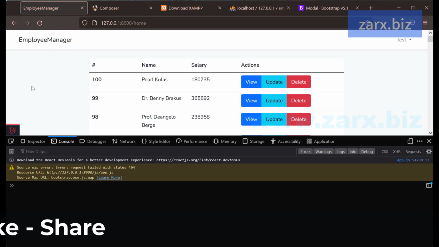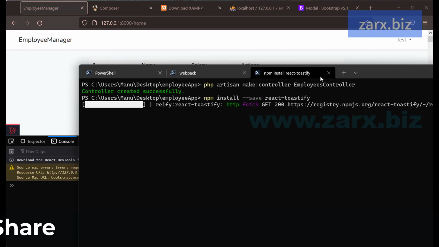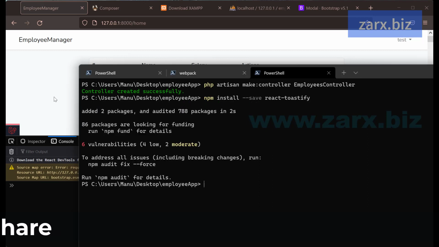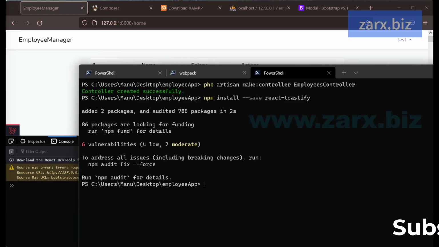So I'm going to use a package, and it's Toastify, React Toastify. So I'm gonna install this here in our project, and the link is in the description. You can check from there. Just install this. Now what we need to do, we need to go back to our update model. So let's go there.